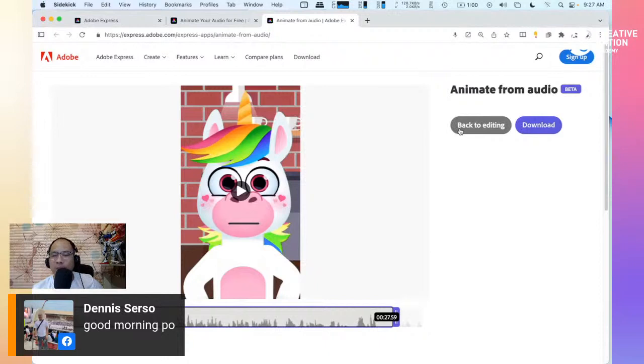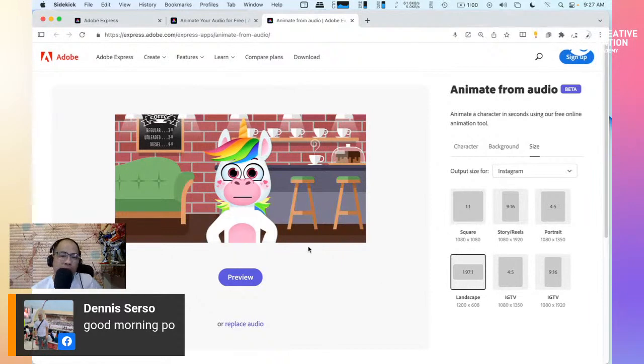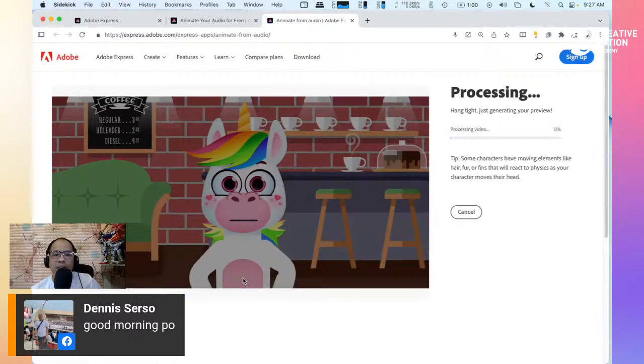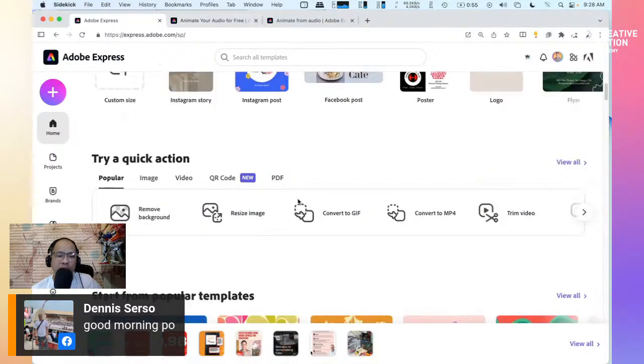And if you want, you can just go back and edit this again. If you want to create a landscape version of this, which is very good, let's click on preview. I'm just going to create another version, which is the landscape version. It's processing it again. It's importing the puppet. It's going to do the background changes, and this one is already processing in the background. Okay, so let's go back to our project management, and you would see that this is already refreshed with this one.